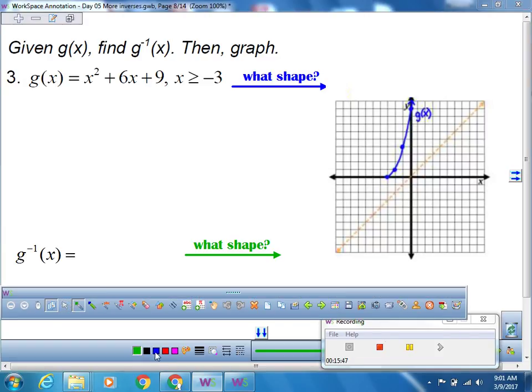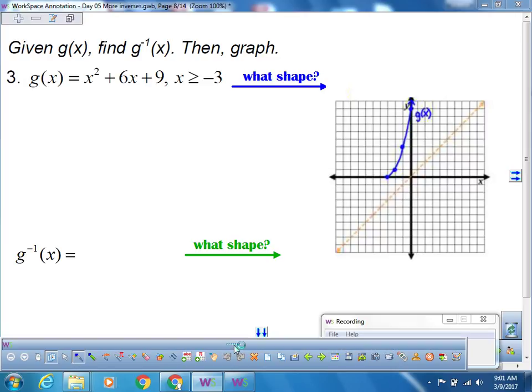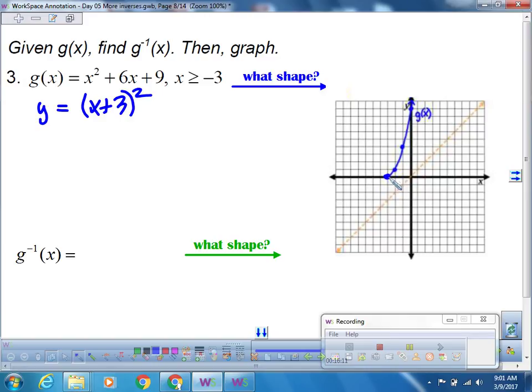So for this one, this is a perfect square trinomial. I can see it already, right? Because if I take half of 6, that's 3, and 3 squared is 9. It's already a complete square, right? So I can graph this first. So this is over 3, and then over 1, up 1, over 2, up 4. That's where that comes from.